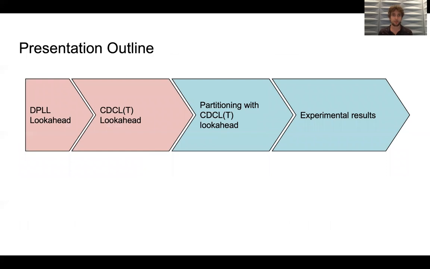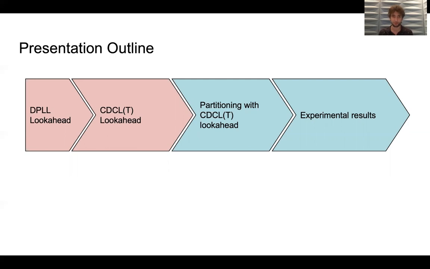So the presentation's rough outline is in here. We first have a look at DPLL, the classical SAT solving algorithm from the 60s. How you can do Lookahead on that one, done in the 80s. And then we jump to a much more recent result, how to do CDCL(T), which is the conflict-driven clause learning SAT solving algorithm combined with SMT solvers. How to use Lookahead on that algorithm. And then to the actual contributions of this paper, so how to do partitioning with the CDCL(T) Lookahead, and then the experimental results.